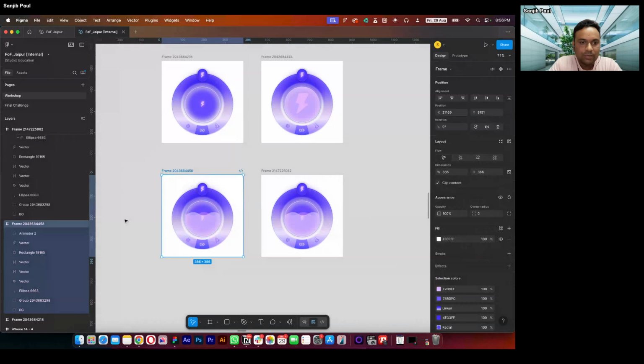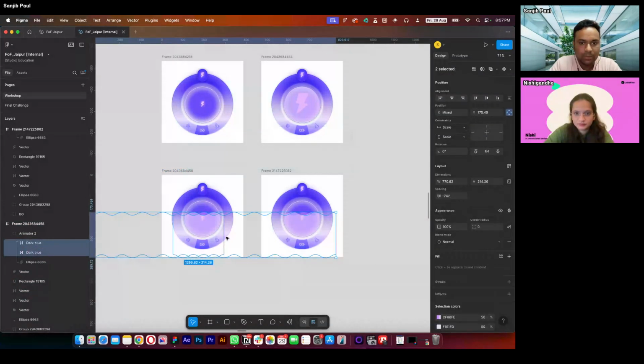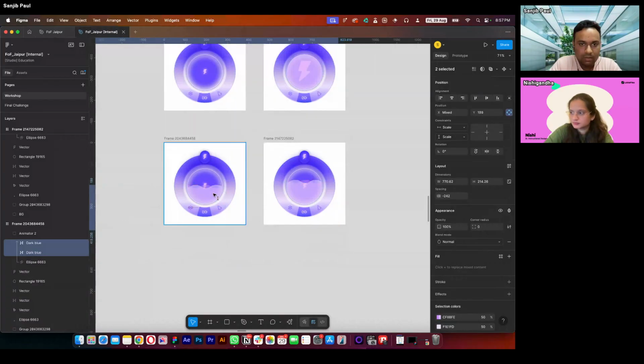So in the first frame, we'll go inside these dark blue shapes and move them a little bit down. We can use our mouse pointer, but sometimes when you are moving this, it can go outside this mask ellipse.